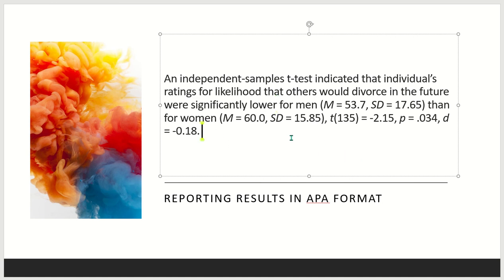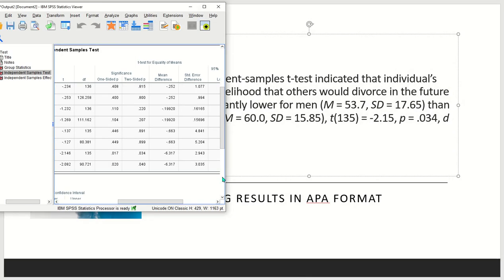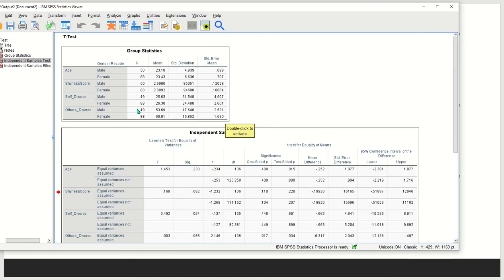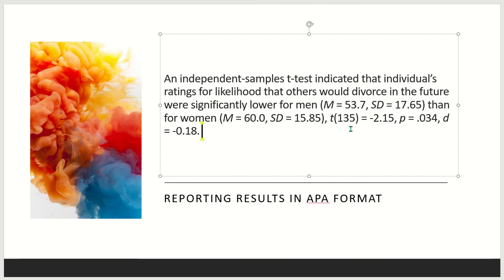And it's also important that you state what variable is higher and what variable is lower, especially if you're reporting significant results. And so you take the mean for the men, which was 53.7, and their standard deviation. And so on our results, you can find that. Let's make this a little bigger here. So up here, here's their mean and then their standard deviation. So I took it for the males and the females to report my results right here and then right here.